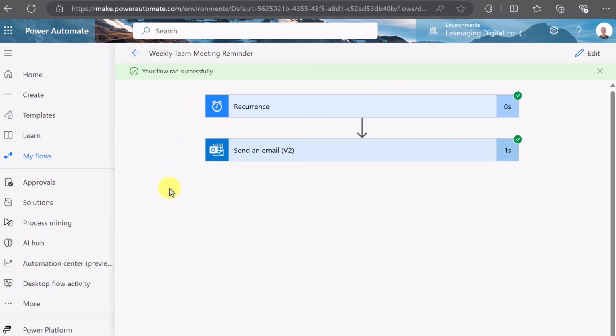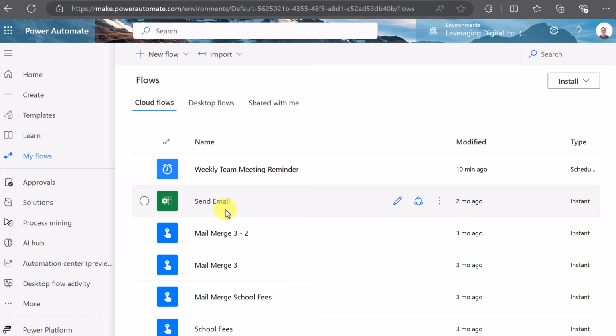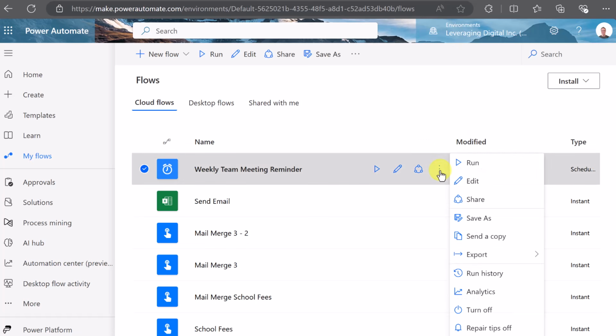If you want to access all your flows, just go over to the left here and you can see my flows. If I click on this, you'll see all the different flows that I created inside my Power Automate. This is the last one we just created. And notice we have a few options here too. I can go through and run it right from here. I could go back at any time and edit it. And if you look at the ellipses, you have a few more commands because you might not want to run this flow all the time.